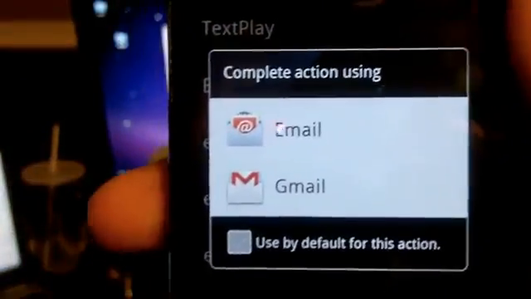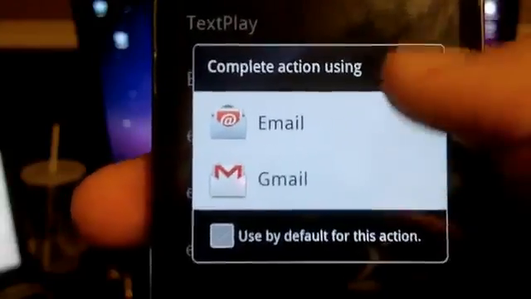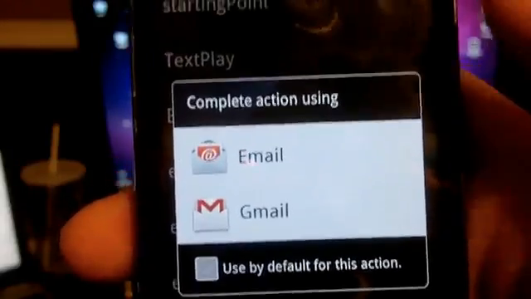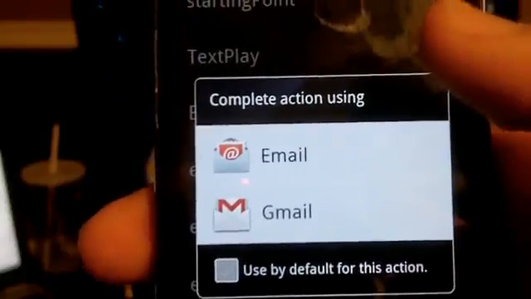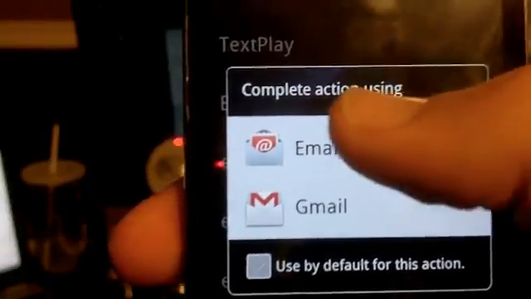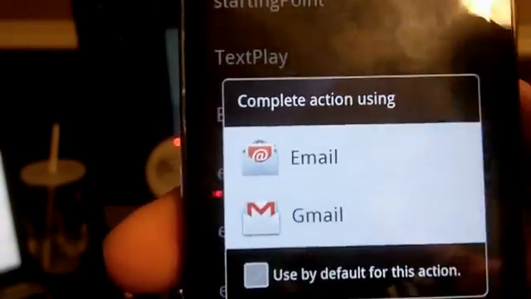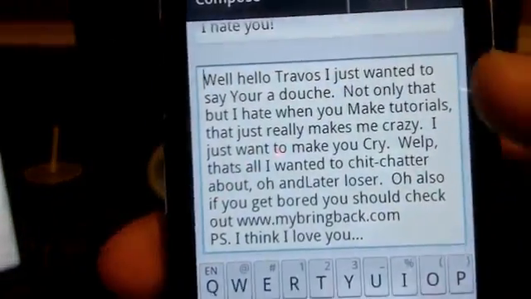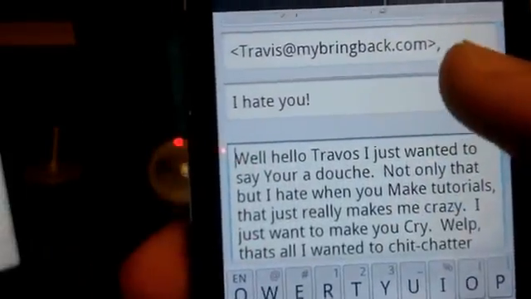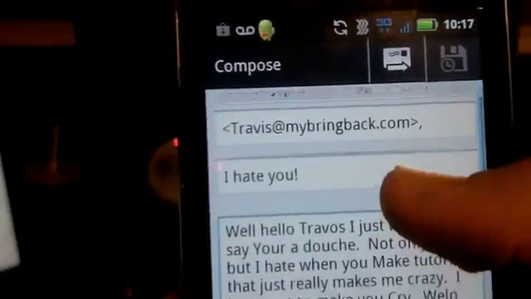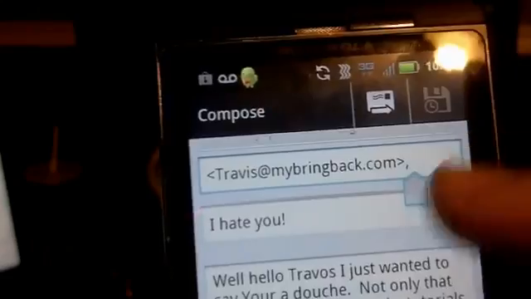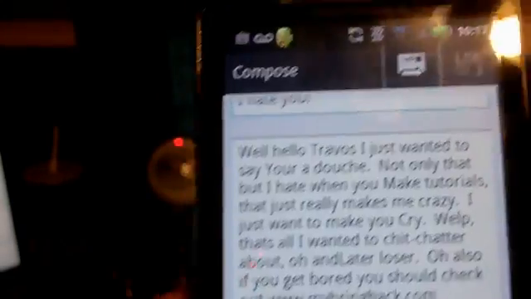Alright, so basically we filled in all our parameters, and now when we hit this button, it's going to start the email intent, which is going to look like this. Let me see if I can focus it. It's going to select all the email applications that the user has on their phone. That's why we can't use the emulator, because there are no email actions. And you have to be signed into email, because you have to send this email from a certain email address as well. So I'm just going to click Gmail, and look, it fills out our body. It has the subject "I hate you" and which email we're sending to from right there. And that's an easy way to send hate mail.